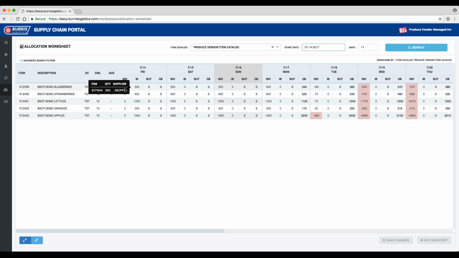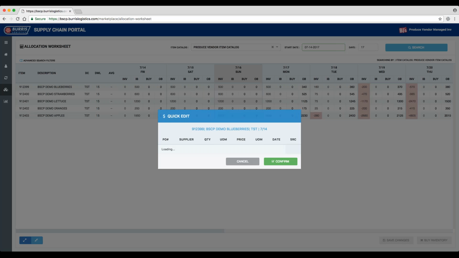Then if you want to, you can click on that, and it'll bring up a quick edit dialog here. If this is a purchase order that's intended for Potandon, you have the ability to change it right here. Oh, okay, that's cool. Yeah, so you can change it, and then BJs will get notified, whatever the case may be. So hopefully that saves you some time.